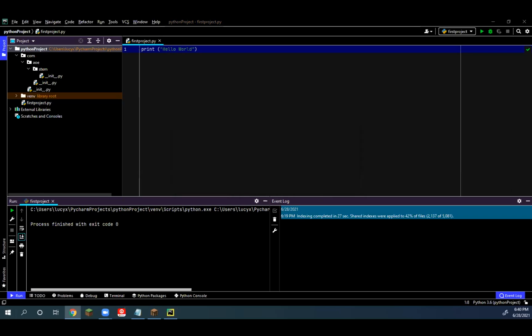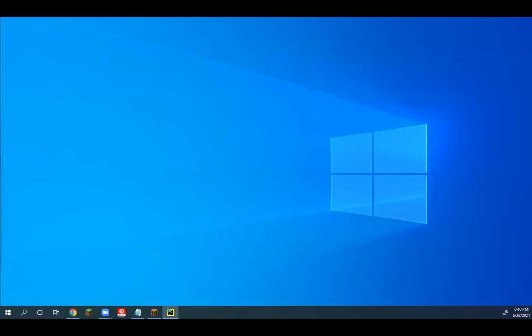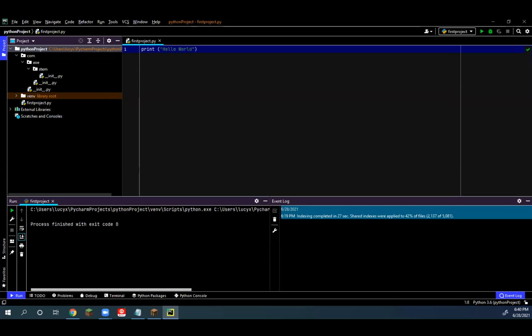Let me find here. Everyone who hasn't set up PyCharm properly, just go to this link. You can do everything that we're about to do later in this link, so don't worry about the PyCharm installation for now. And can you stop sharing your screen so I can start sharing again?